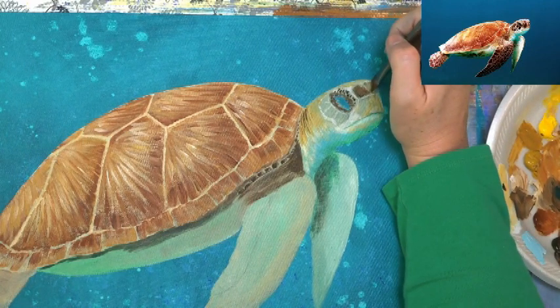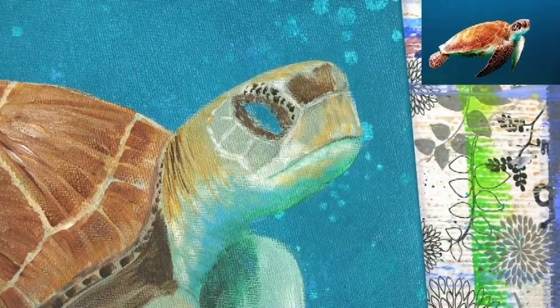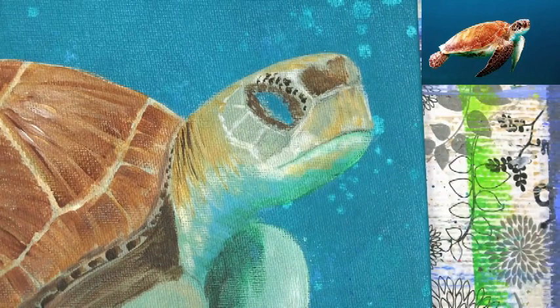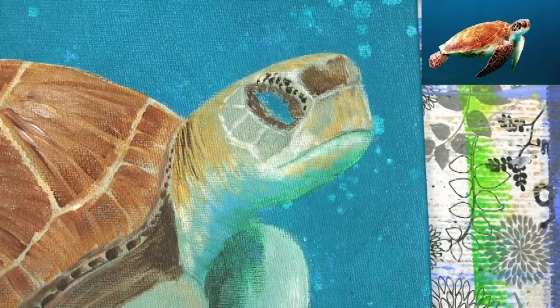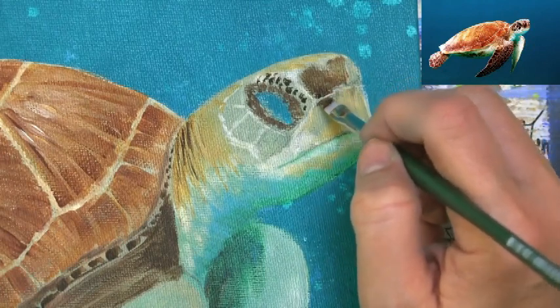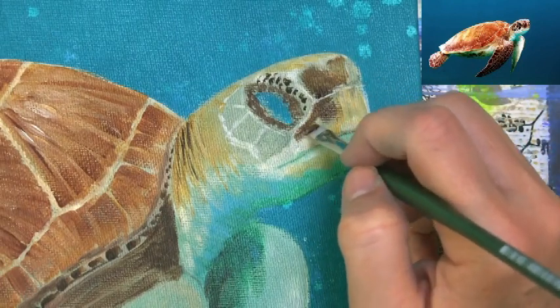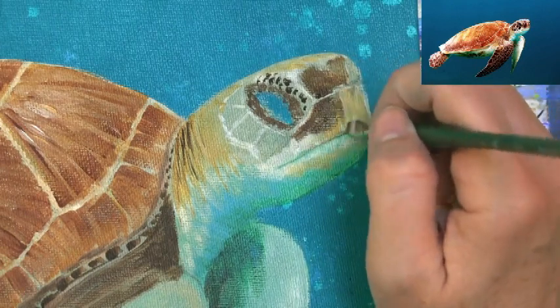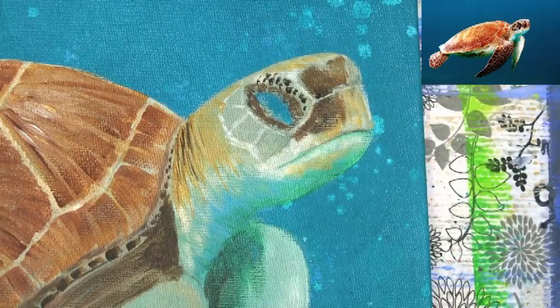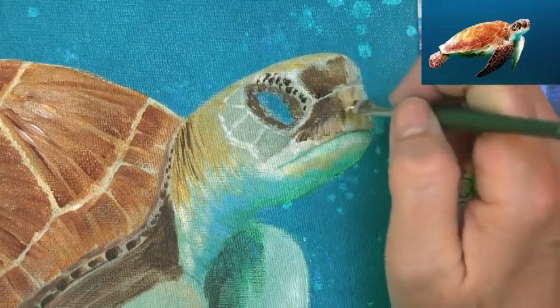We're going to zoom in if you can. Very good. Okay. I'm going to try this little brush here. Now there's burnt umber here. We're going to use it to outline the eye. It comes right up like that and blends down. Then I'm going to grab the unbleached titanium, mix that in, and we'll blend those together a little bit.